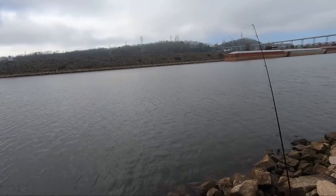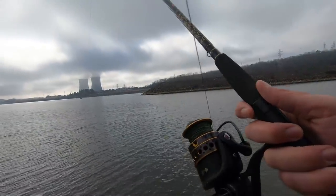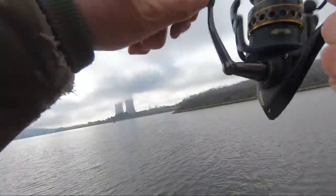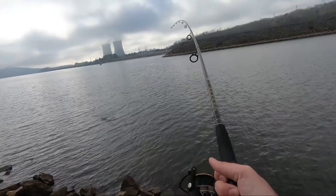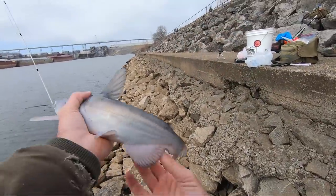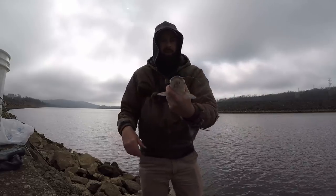I'm getting bites over here again. Come on — he might be on there this time. I got one! I got a little guy — didn't know he was on there. We upsized a little, about another inch longer. They are just hammering this shiner. Catfish number two. I'm just happy to be getting bites but they keep hitting it — they're just not getting it all the way in their mouth. There must be a bunch of these guys out there, but I'll take them, that's fun to catch.